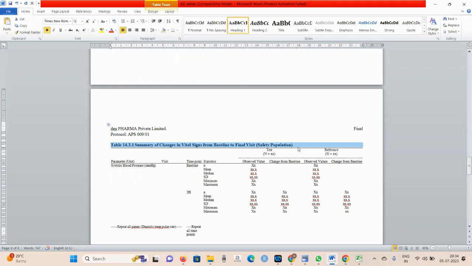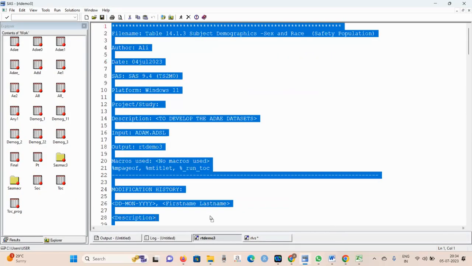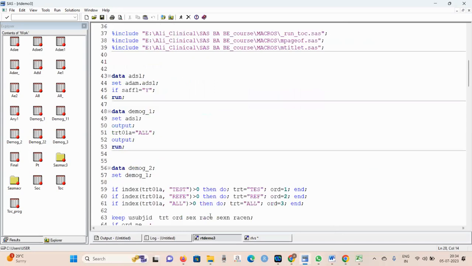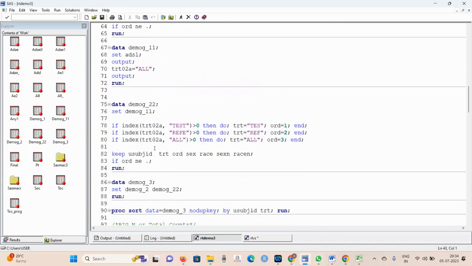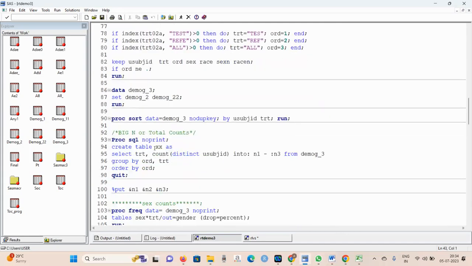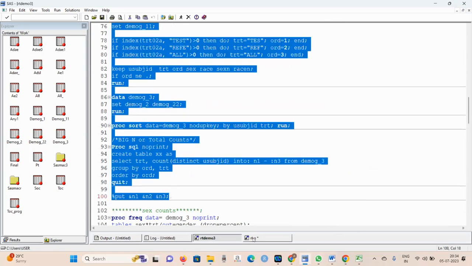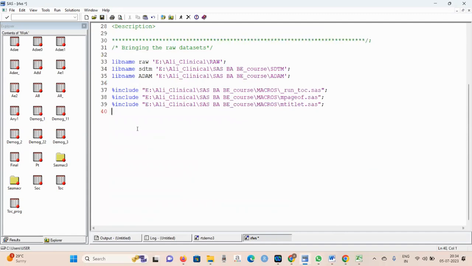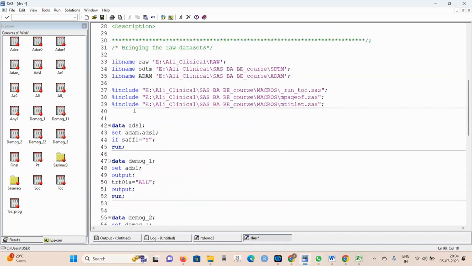So we have test and reference only, so we don't need any all counts. But anyway, I'll take this one. I'm taking the treatment related information from the ADSL, and this is also safety population.